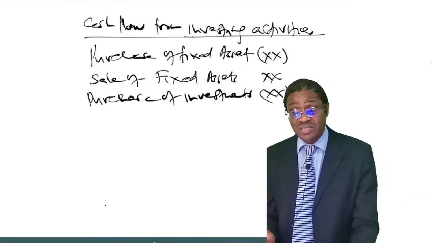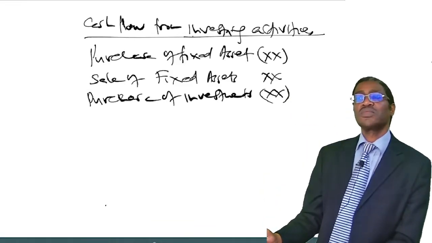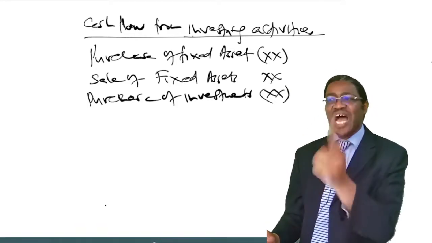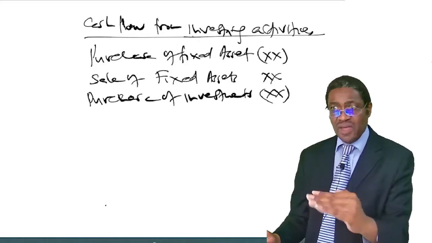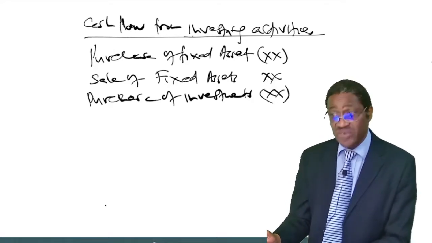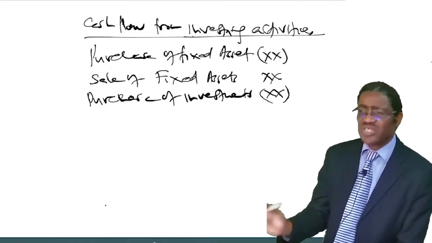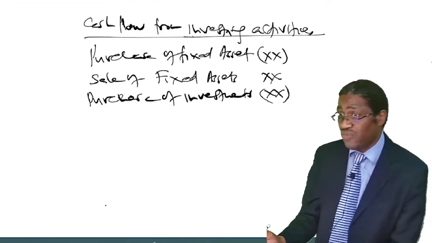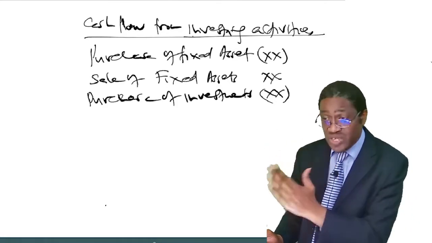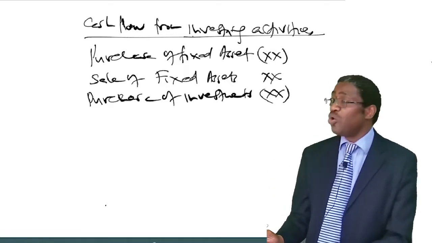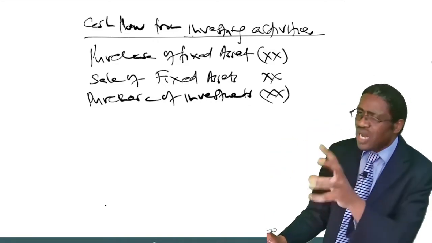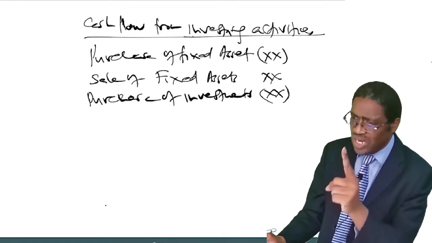Listen again. Investing activities are those transactions and events that affect any fixed asset. Now, from the same investments that you have, you as a company could have received some investment income, maybe in the form of dividends or whatever form. That income you received from an investment is also classified as investing.